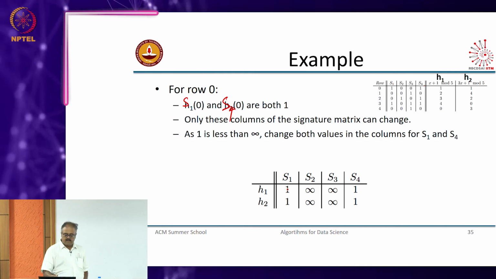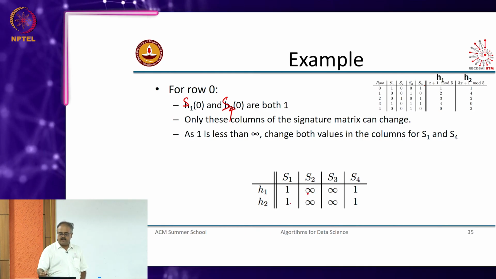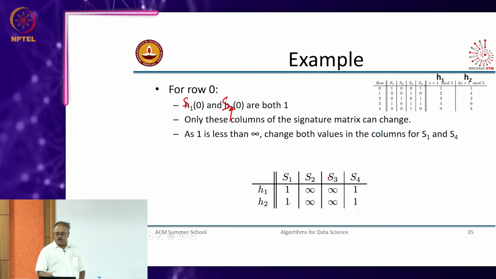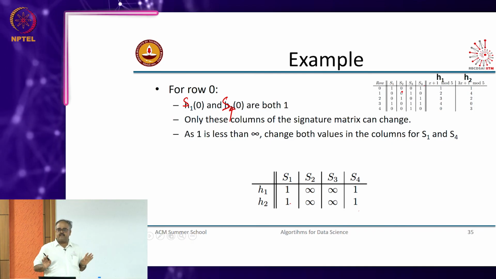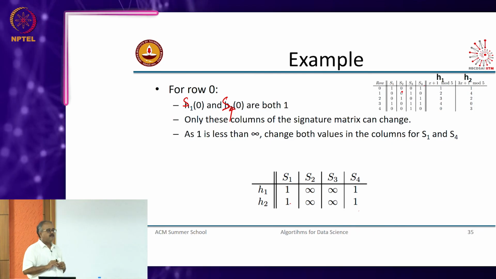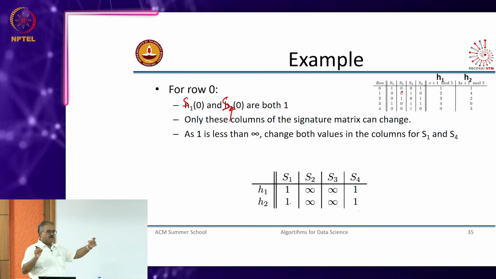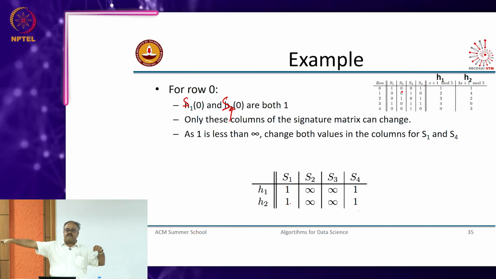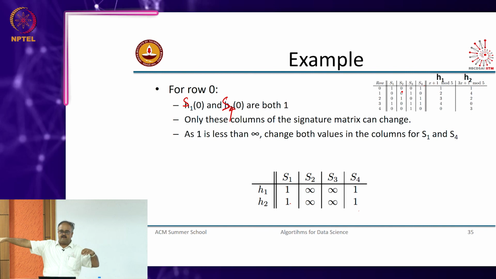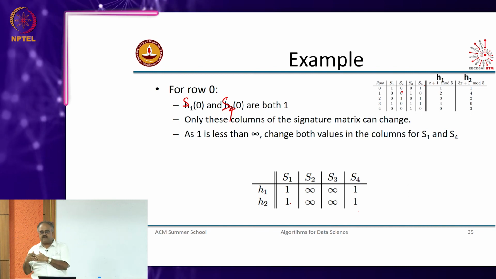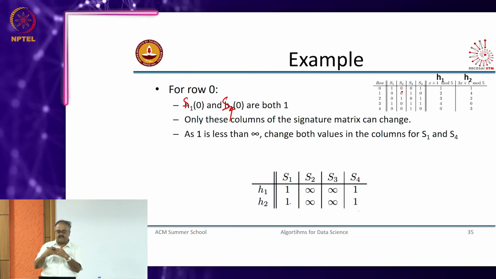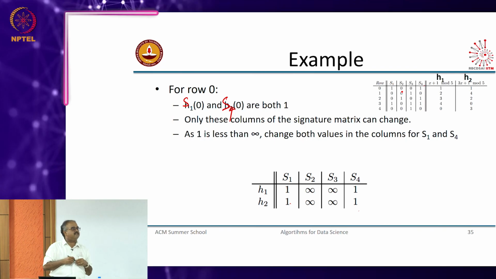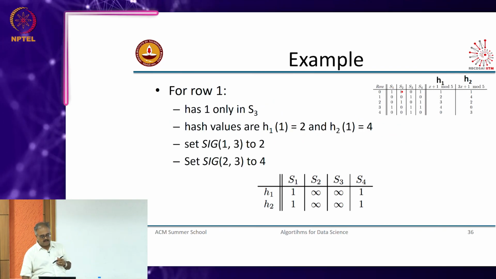So for S1 it will become 1. Likewise for S4, the same argument holds, and for S2 and S3, because they are zeros, I can't change anything about the hash function. Is it clear? I read the first row, looked at which of the columns had a 1, and then looked at where the hash function sends that row. It can be at most that value, and the current signature is larger than that value, therefore I will change the signature. Now you know where we are going.